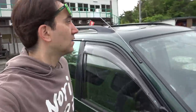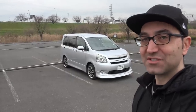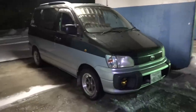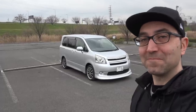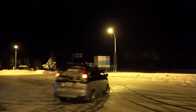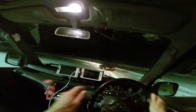That was my old Toyota Town Ace Noah Field Tourer version. It was an 8-seater passenger vehicle based on a commercial vehicle with a few little accessories like spotlights that made it look like an off-road car, even though it was only two-wheel drive and 2-liter. I put about 200,000 kilometers on that van, driving all over the country to all sorts of events, and I've even done stupid stuff like weld the diff and take it snow drifting at Ebisu Circuit.